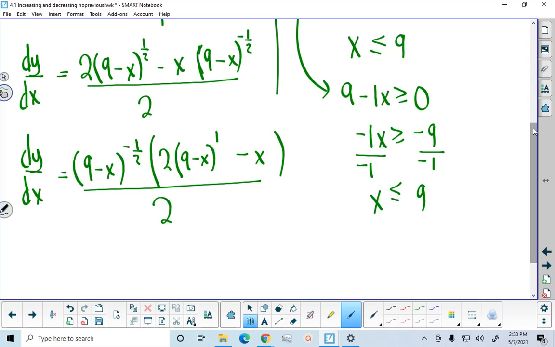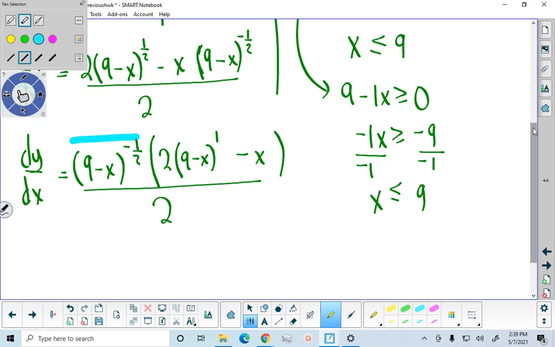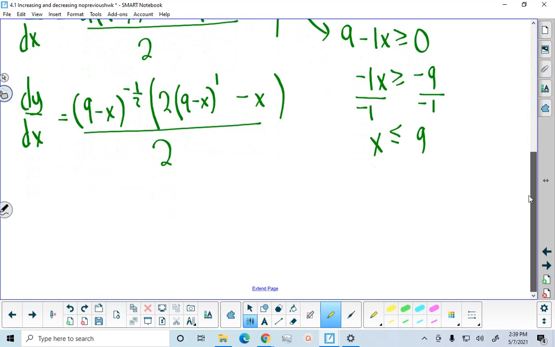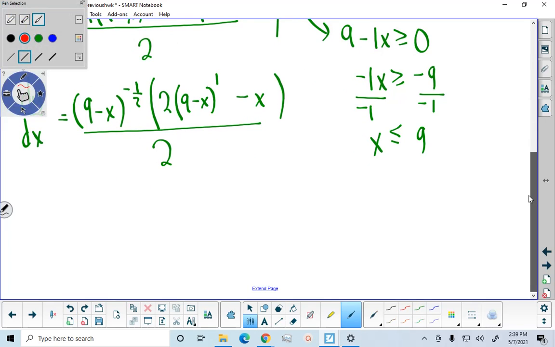You can, if you like, take a moment and multiply that thing you factored out. I'll just highlight it. Multiply this thing back in to confirm that you get what we had written on the line above. All right. We're almost done and almost ready to do the first derivative chart. I'm going to write this now as, on the bottom, 2. I don't care if you go 9 minus x to the half or root 9 minus x. I really don't care.